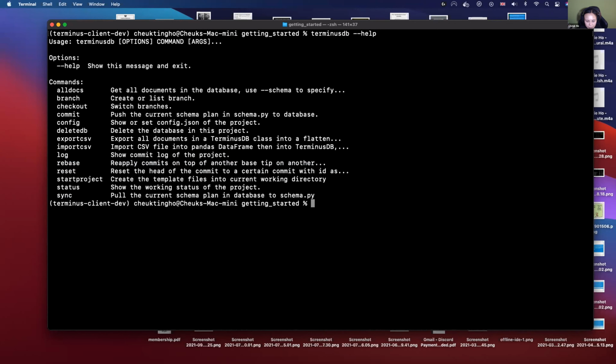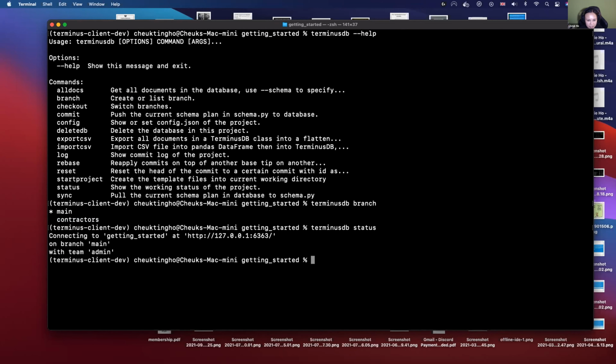So first of all, I want to see what I have. With TerminusDB, I always type git because I'm so used to Git, so I have to be really careful that I'm doing TerminusDB, not Git. I want to see what branch I'm in. You see that I'm now in the main branch, and there's another contractors branch, which I'm going to delete in a second. You can also see status as well.